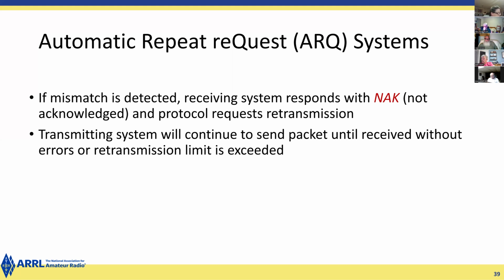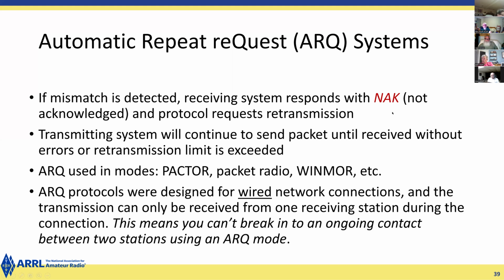Sometimes the ACKs or NACKs are sent in messages that also contain the data payload so that the acknowledgements and retransmissions can go in both directions. Sometimes the ACK or NACK is sent in a very short data packet, because most of the time the desired data is only being transmitted in one direction. So at any rate, ARQ is used in Pactor, packet radio systems, WinMor, and other things.